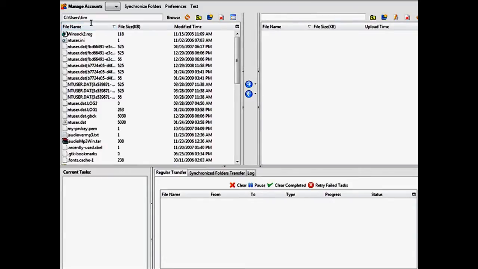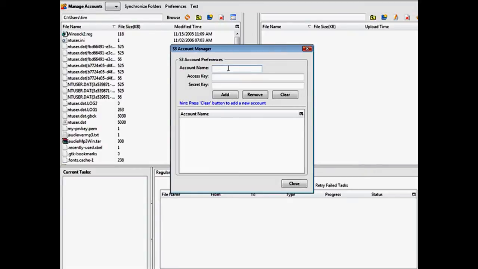Now go to your Amazon S3 Organizer, go to Manage Accounts, give it a name here, doesn't matter what you call it.